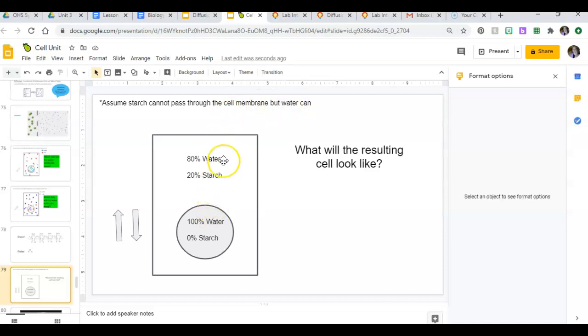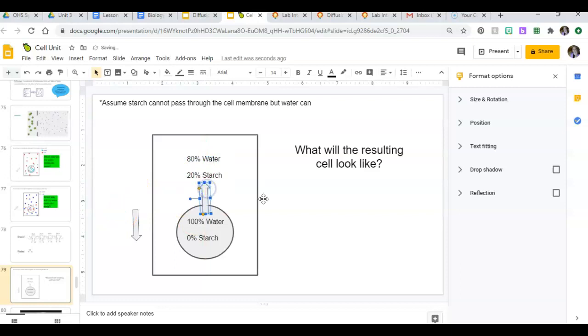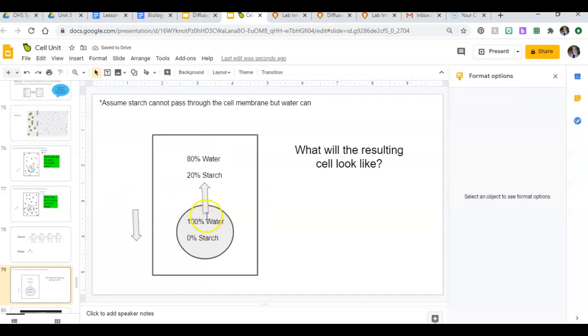And again, I'll always tell you. So we're looking at which way the water is going to move. Where do I have the high concentration of water? Where do I have the biggest number of water? Inside the cell or outside the cell? Inside, right? So water always goes from a high concentration, where I have a lot, to low. So from the big number to the little number. So we would draw an arrow like this. And that arrow is telling us that the water is going to leave that cell, some of it, not all of it, until it reaches a balance, okay?